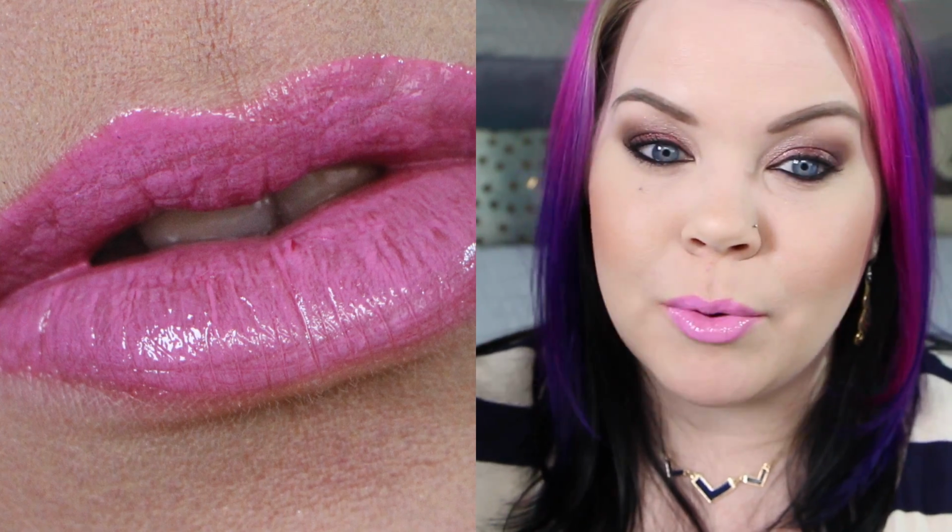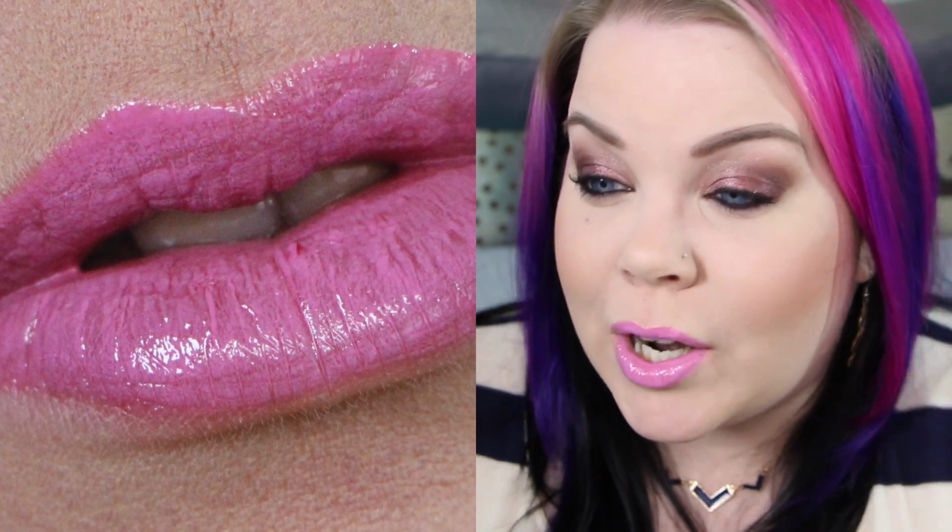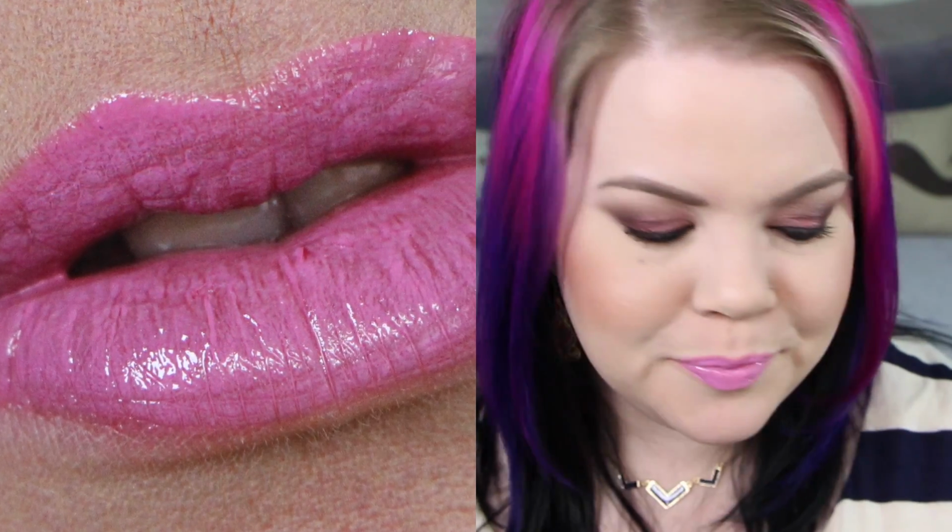It's a little bit lip liney, if you know what I mean, but I think every lip product in this shade I've ever tried has been kind of lip liney. It's just the nature of the beast of pastel colors, particularly if they're glossy. I don't know, I'm either loving it or hating it. I could see this working really well with a monochrome look. In fact, it doesn't even look all that bad with what I'm wearing right now, but this would look really cool with a monochrome makeup look.